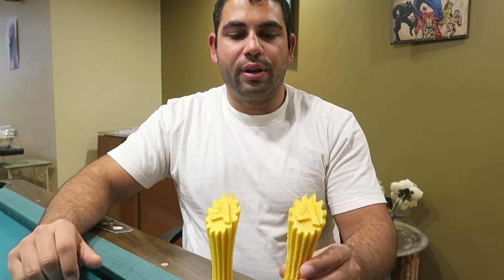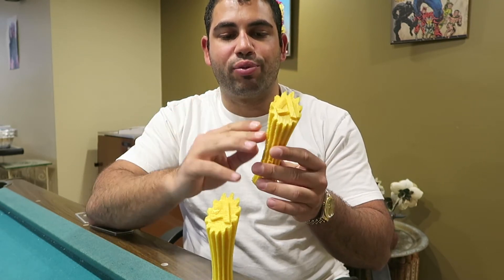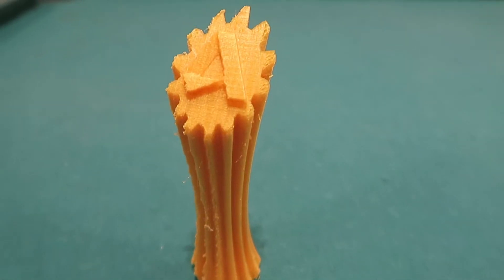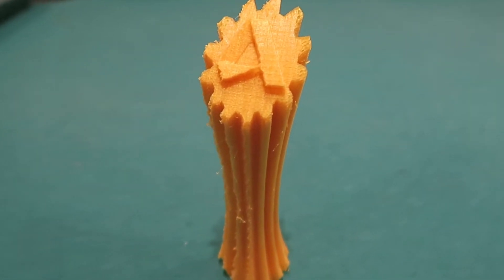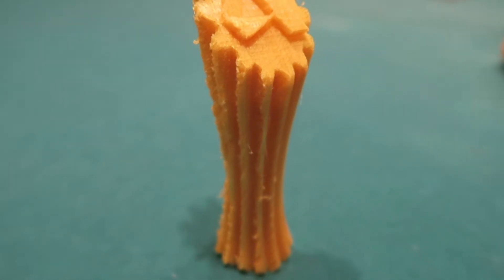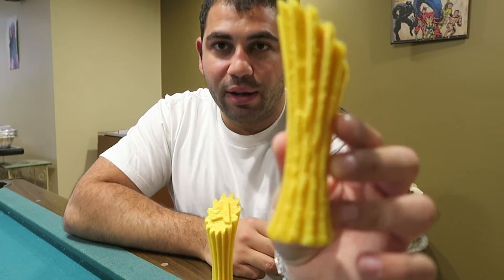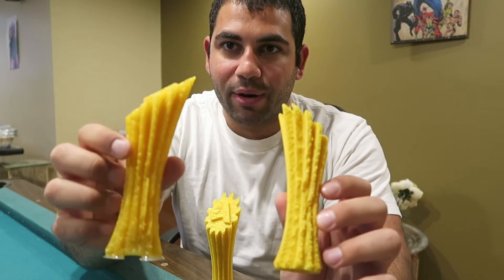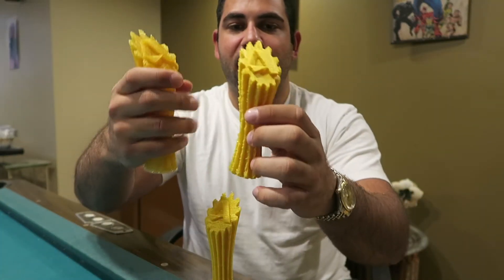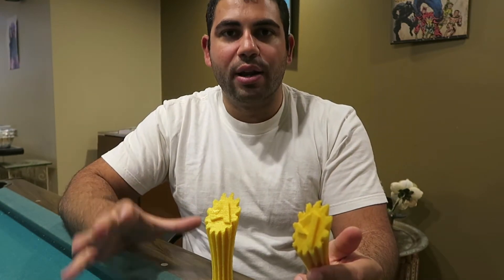Then I printed this second part, again on its side, but I wanted to show I could improve on how much the side was being affected. I lowered the temperature of the printer bed, lowered the filament temperature, and also slowed down the speed — all the factors I identified as issues from the first print. There's still a problem and it's still rough on the edges, but it's definitely a lot better. It's kind of hard to tell through the camera, but this one has a much bigger skew compared to the second. The second got roughed up again mainly because of the hot printer bed.